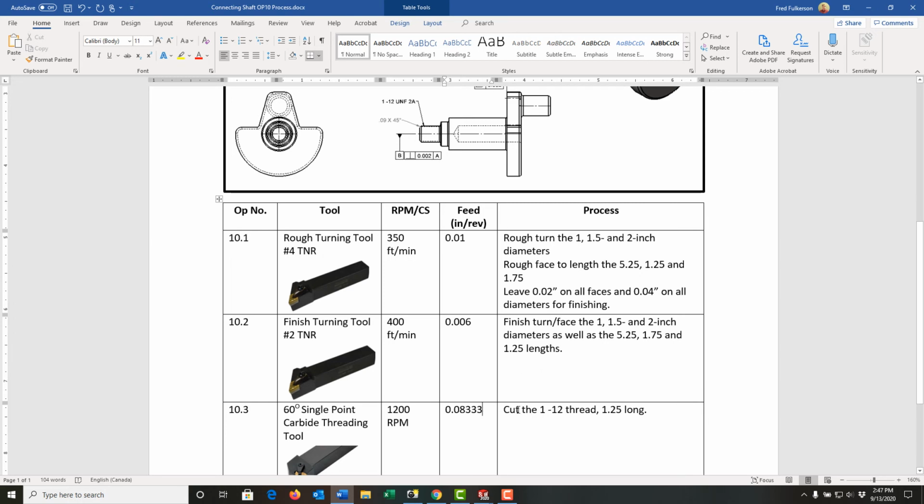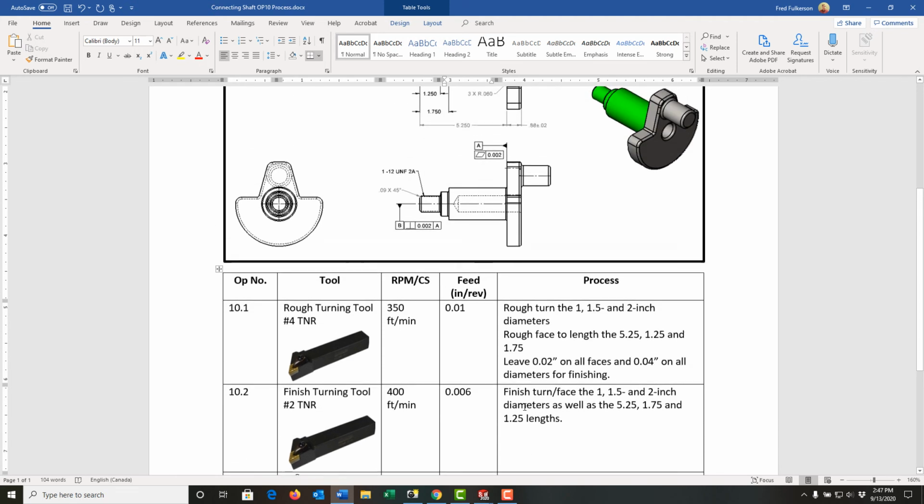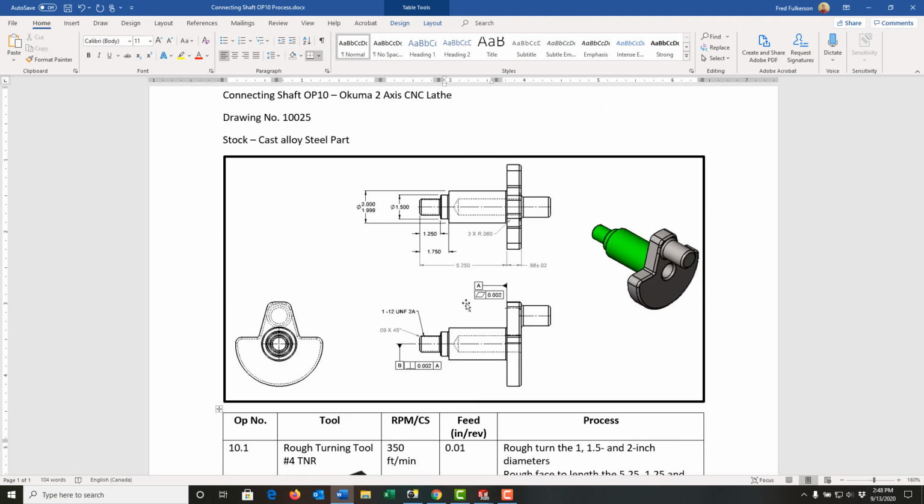And I have my simple description that I'm cutting the 1-inch 12 thread, that it's 1.25 inches long. When we get to this point, we might want to make our customer aware they will not get a 1.25 inch thread. The threading tool has to pull out here. The last 2 to 3 threads will not be full threads, and we might want to help them solve this problem. Do they need full threads there? Does this need to thread so that the mating part touches this face? If it does, we're going to encourage them to add an undercut here so it can. There are several options we need to discuss with them, or it may not be important for this part.